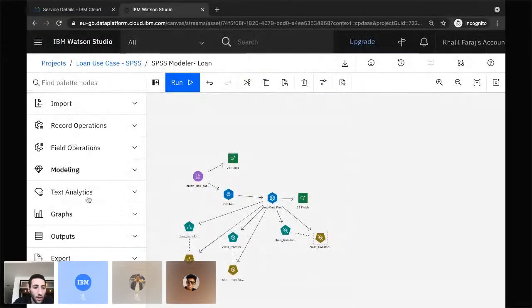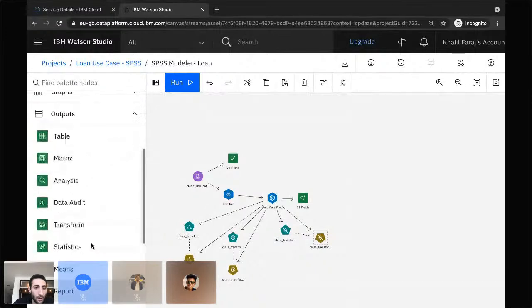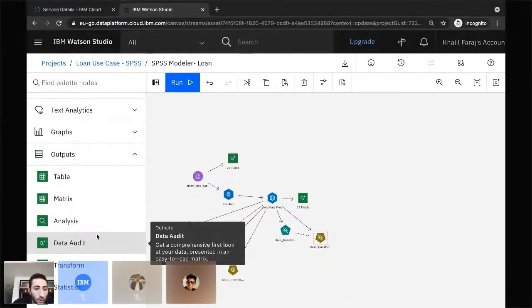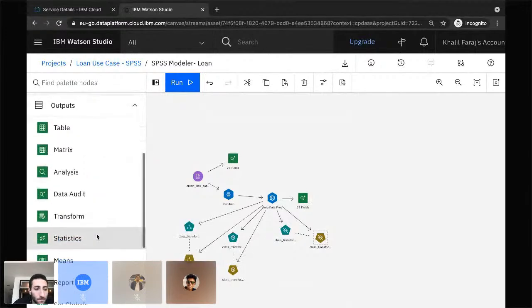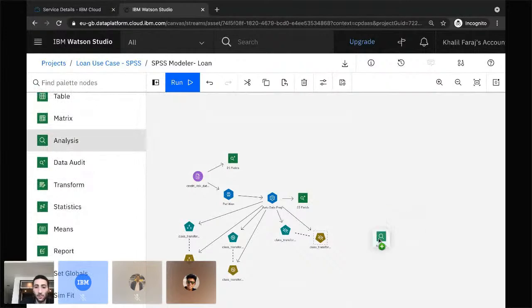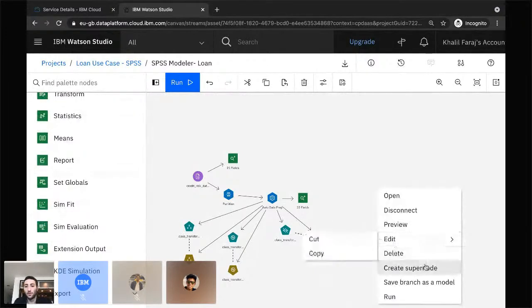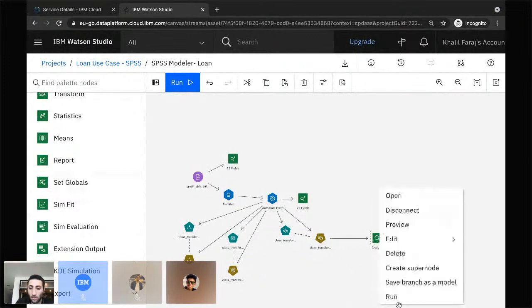Now I want to try one thing as well to show it to you. Basically, we can use another kind of output node, which is the analysis. So if you drag and drop this here, we can create, for example, a connection. Analysis basically is a way to show you how many predictions were done correctly and how many predictions were false, basically, were wrong. So let's try to run this.